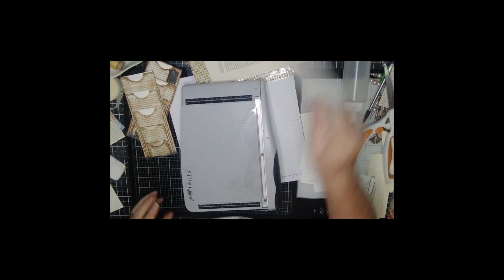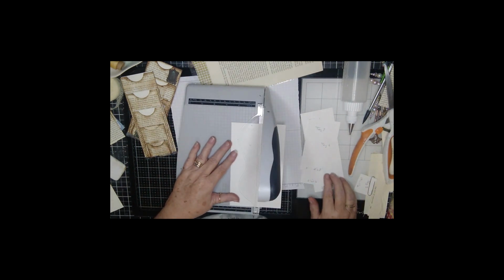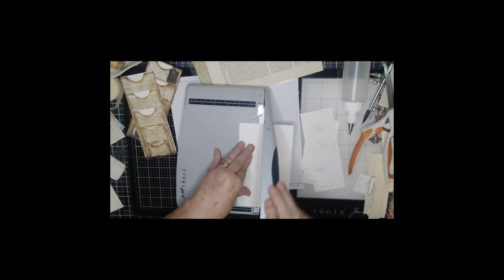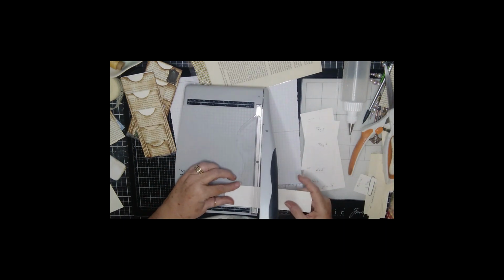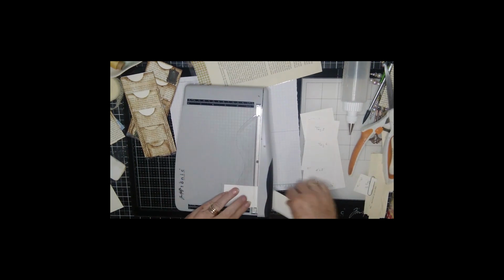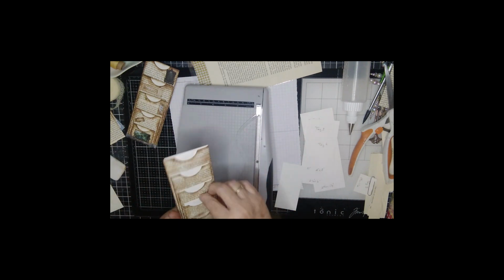Okay. Get our fourth tag. And this one we will cut at 2 inches by 3 inches. So we're going to have 2 inches here. We're going to save this little piece. We're going to cut this 3 inches. We have this little piece left. This one's going to fit right in here.